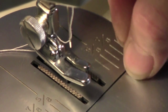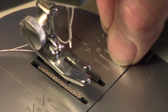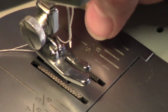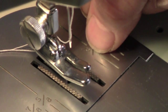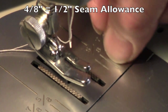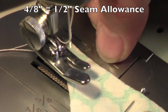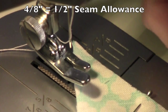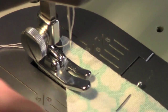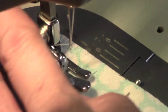See this long line? That is the 5/8 seam allowance, from this line to this where the seam is going to be is 5/8 of an inch. We're doing a 1/2 inch seam allowance, so it's the second short line right next to the 5/8. So when we put our fabric on, we need to make sure this whole edge is going to run right along there. Make sure you start off with a long string here.